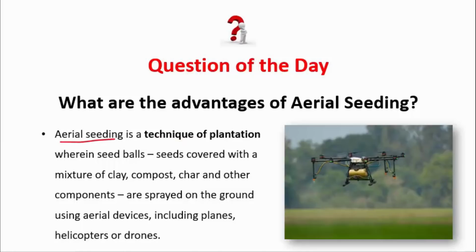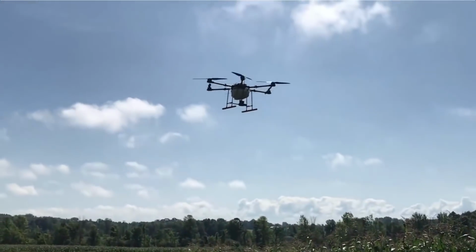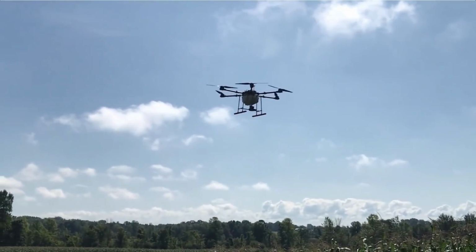It is a technique of plantation wherein seed balls or seeds are covered with a mixture of clay, composite, char and other components, and these seed balls are sprayed on the ground using aerial devices. What aerial devices? These can be planes, helicopters and drones, as given in this particular image.